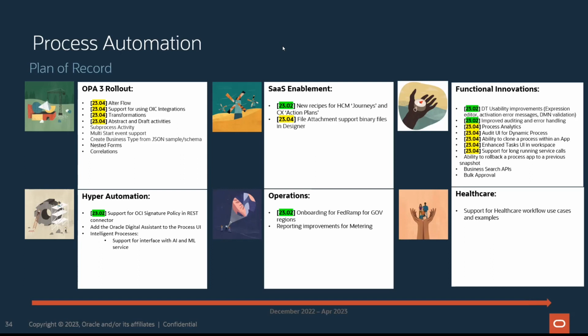Other things that we're looking at here is adding Oracle Digital Assistant to the process. You could well imagine having processes kicked off by a chatbot, whether it's WhatsApp, or maybe doing approvals via Slack or whatever. So this is a huge value add. And of course, process will have the out-of-the-box integration with Integration to easily update your enterprise systems of record.